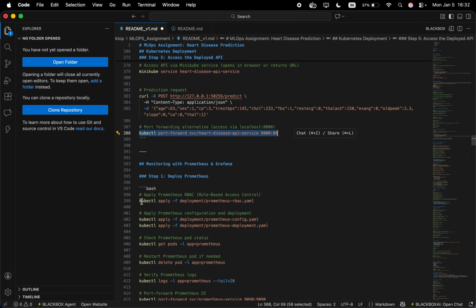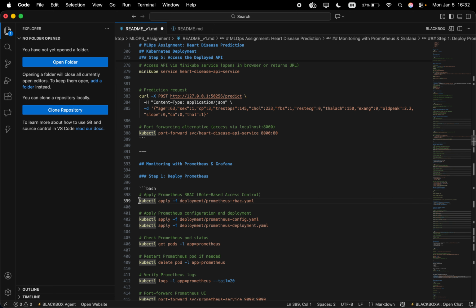For monitoring, we integrate Prometheus and Grafana to collect and visualize application metrics. Let me just quickly apply them.